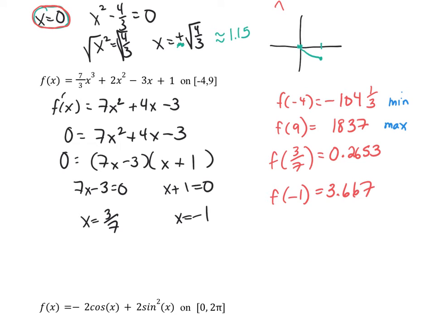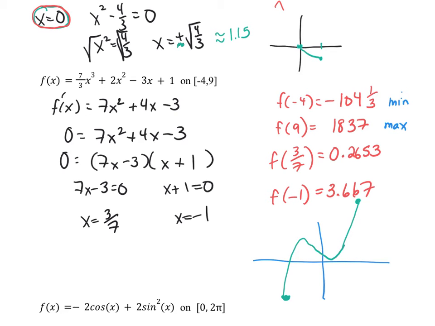So that happens at the endpoints. Not surprising, if you look at a sketch of the graph, you're going to have this point way down here at negative 4. It's going to kind of come up here and turn at negative 1. Comes over to some weird point over here, which we now know is 3/7, and then goes way up to like 1800. So this would be what our interval would look like. So not really surprising that the biggest is at that right endpoint of 9, and the smallest is at that left endpoint of negative 4.